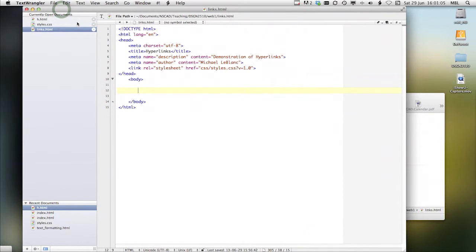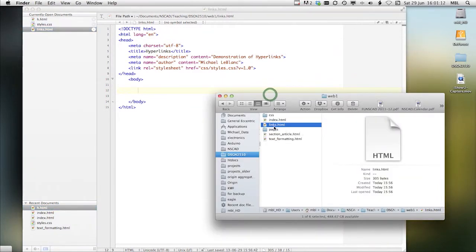I have a new document here. It's called links.html. It is in the root directory. Here's our index. Then I have the links.html, and I'm going to create a few links and we'll try them out on the browser.